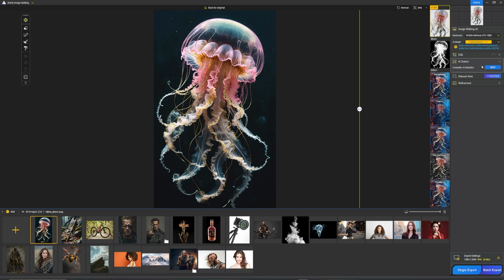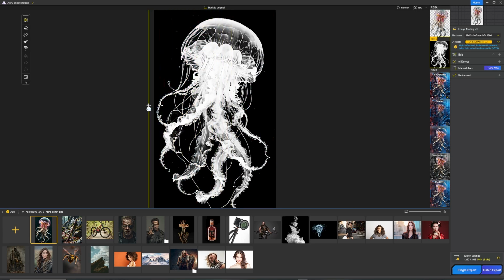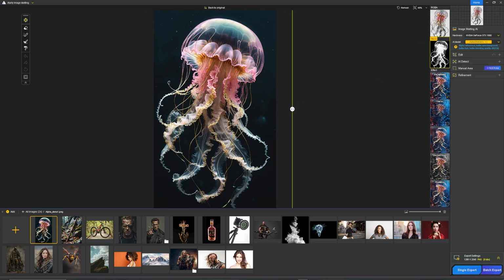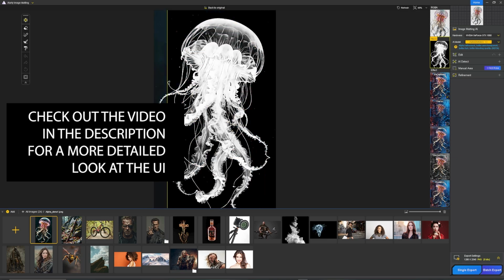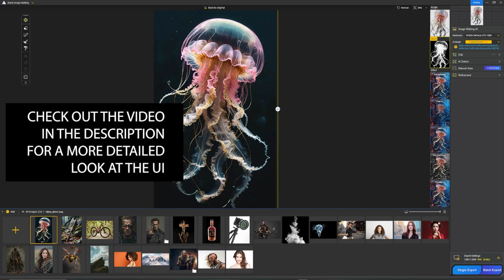We also have AI Detect, Manual Area, and Refinement, which is smooth processing, outline emphasis, depending on the type of image that you are using, and balance brightness. From the output menu, we have your image. We then have a mask, like so, which means you could export both of these if you needed to refine them further in Photoshop. So the mask's already created for you.